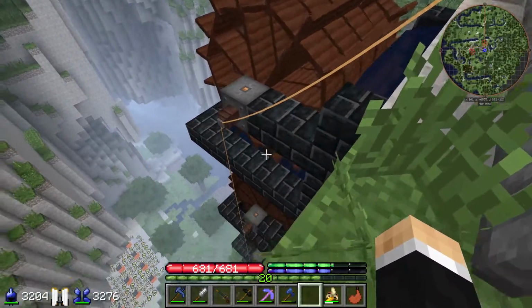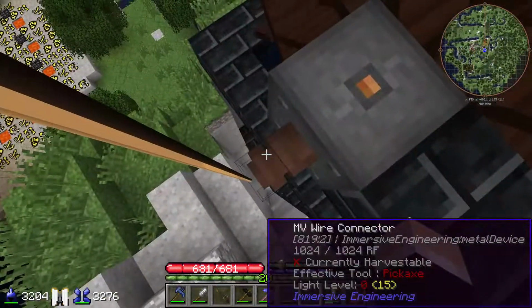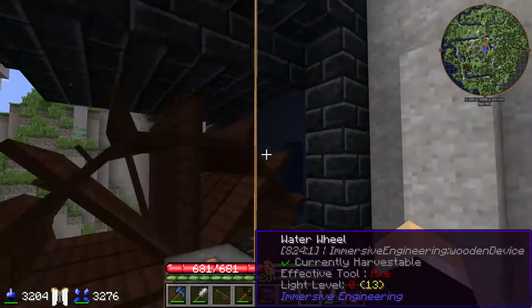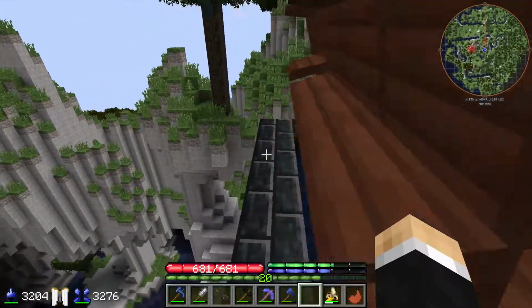Alright, we have done it. We've doubled the power. We've got 8 of these modules with 5 water wheels apiece, all just churning through. We're doing it all with the first 5 water source blocks, as a matter of fact.